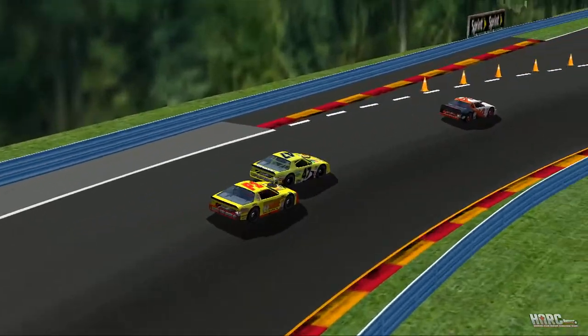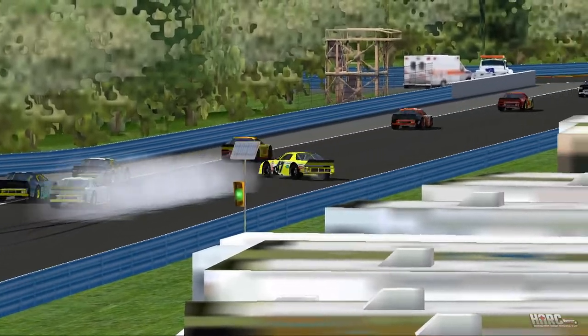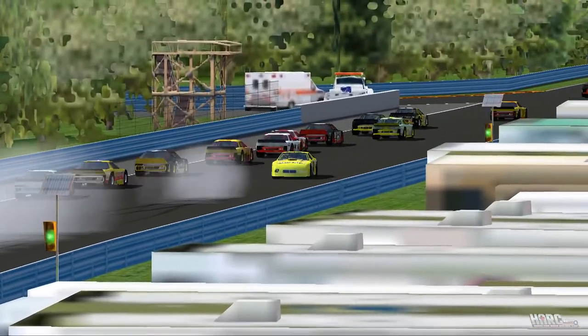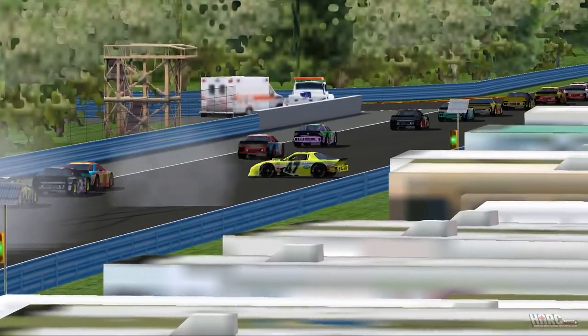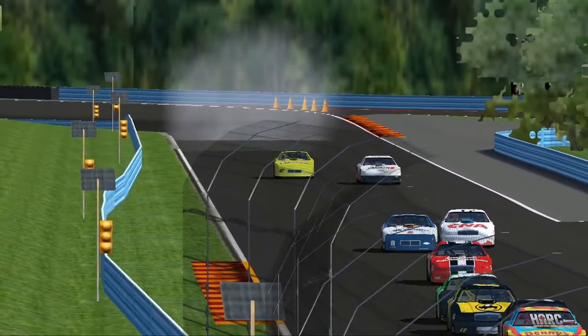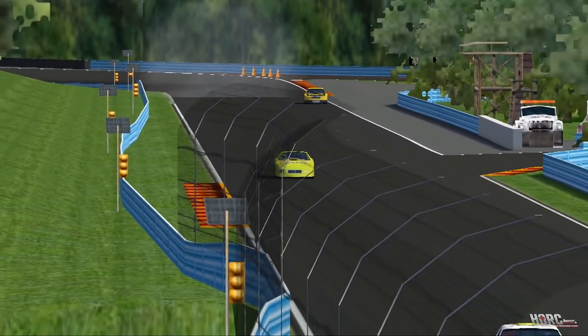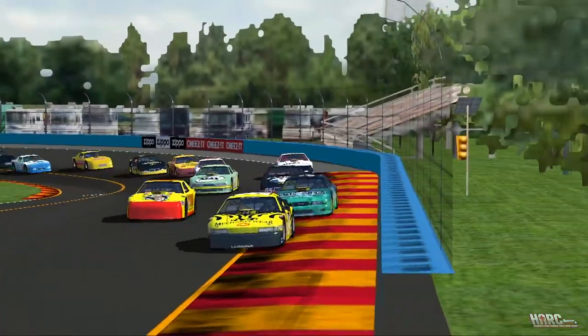Matt Engelram, your Homestead winner, gets turned by the Flintstone Flyer coming out of the corner. I'm not sure if that was a bump draft gone wrong or if there was a little bit of bad blood between the two. I can't think of any times where they got together. Engelram rights it without much incident, but much like William Brock, he's going to fall way back of the field. He'll have to try and play catch-up today.